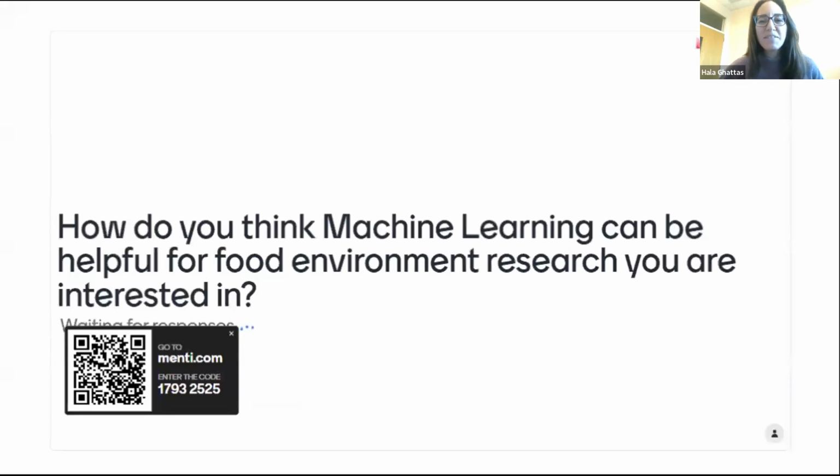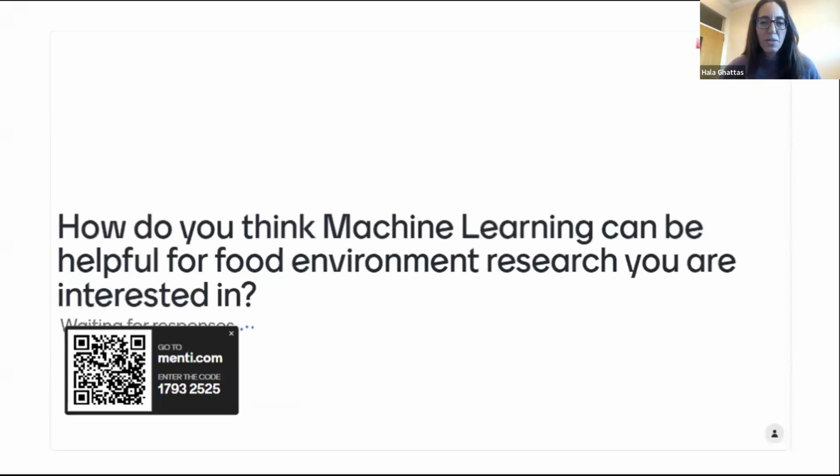But before we start, and in the hope of making this workshop as interactive as Zoom will allow us to, we'd love to hear from participants about how you think machine learning can be useful for the kind of research you do or plan to do, or if you already have experience using machine learning in food environment research.